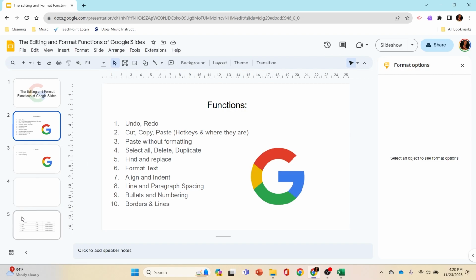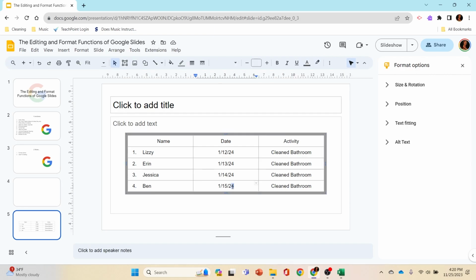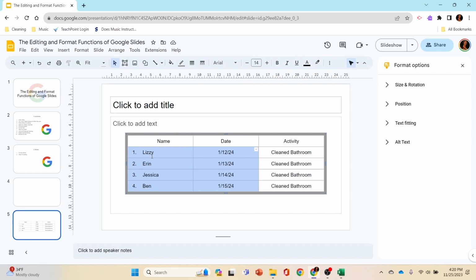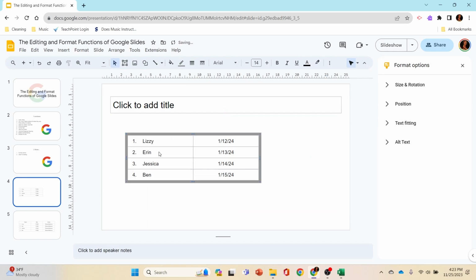So, for example, if you have something like a table and you want the information from the table, but you don't want the whole table, then instead of copying with Control C, I press Control C, go to paste this, and now Control V, and it's given me the entire table, so the names with the dates inside boxes. But I don't want their names inside boxes.